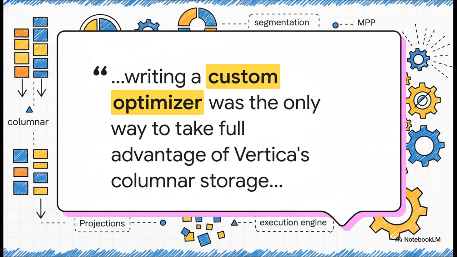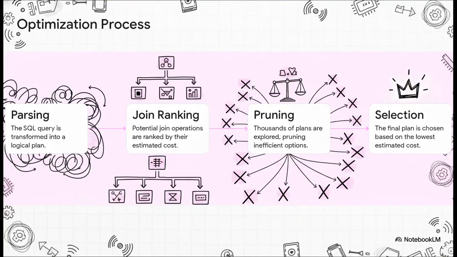So they had to build their own from the ground up to really take full advantage of their own unique architecture. And believe me, this is not a simple process. The optimizer is like a grandmaster chess player. It looks at your SQL query, and then it considers all the different projections it could possibly use. It explores literally thousands of potential execution plans, and for each one, it's doing this complex cost-based analysis. It's weighing the cost of everything, reading from the disk, using the CPU, sending data across the network between nodes, all to find the one single absolute fastest path to get you your answer.